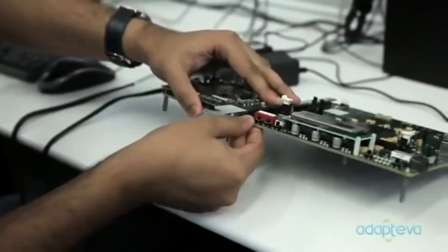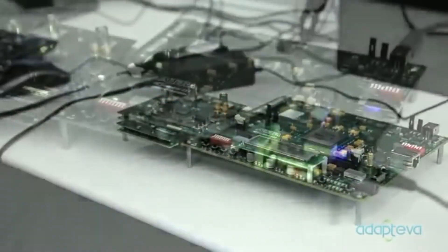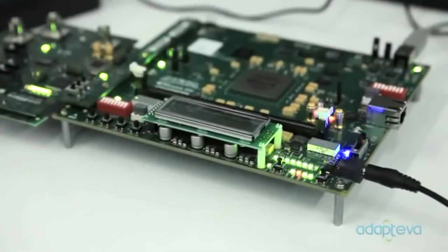Today the chips cost a few hundred dollars, but with this funding we can bring them down to a couple of dollars per chip. We're asking you to pledge the Kickstarter project to bring our price point down to $99 and make an open platform. In return, we're going to open source all our software, give it away for free, and open up all our documents and architectural reference manuals on the web — getting the platform into anybody's hands to innovate and solve the parallel computing problem together.